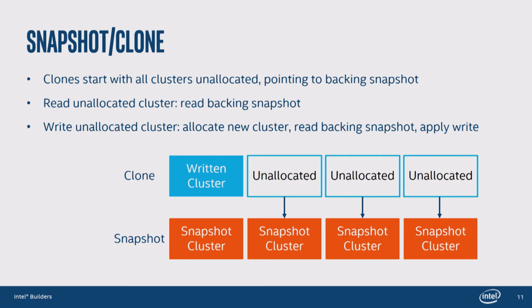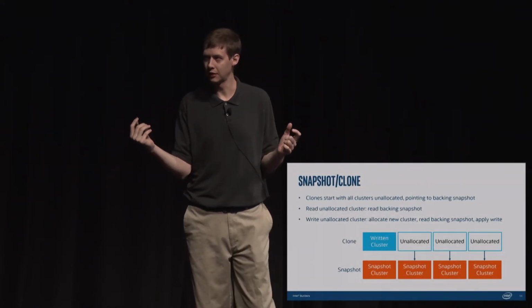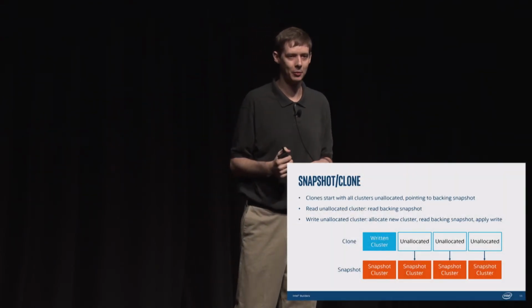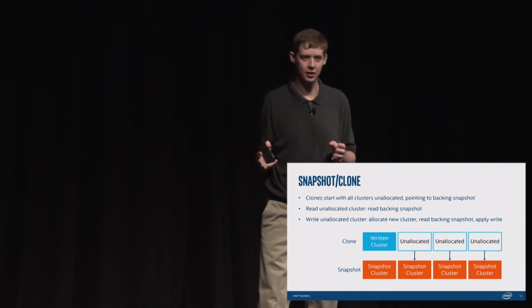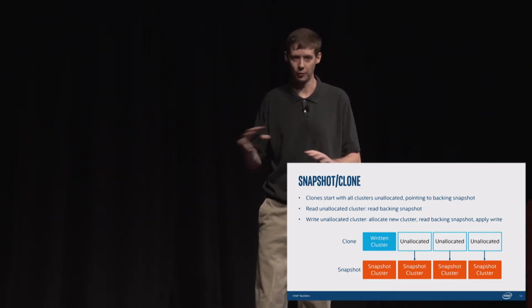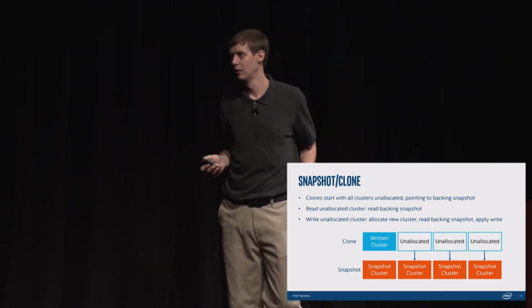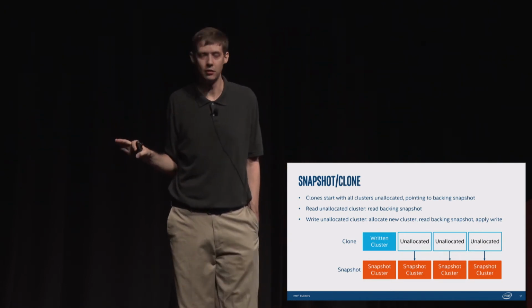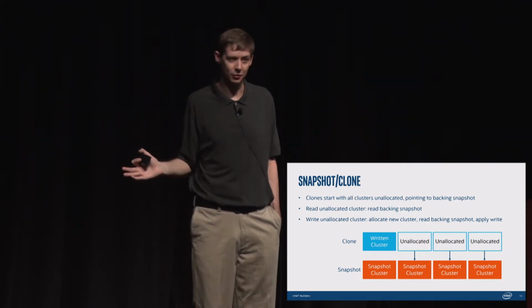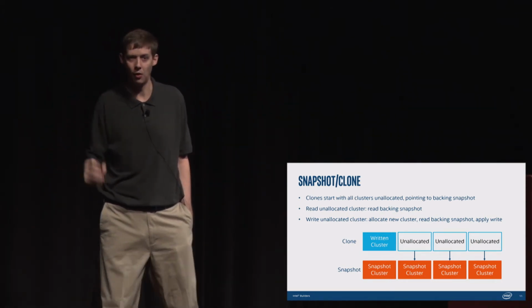Right, and in fact, we have thread safety in case you have 2 or more threads all trying to write to the same cluster at once. So you can imagine 2 different 4 kilobyte regions within a cluster are both trying to be written by different threads. Both of those threads are going to see that the cluster is unallocated, go off and allocate a cluster and do all this copying up. But then at the end, they'll race to see which one gets to insert the cluster into the map. That's done in a thread-safe way with a compare and exchange. So one of them will win, and the other one will just retry its write on top of that. So that's all handled. But basically, any write to a cluster means that you need to allocate space for that. And since we only allocate space in cluster granularities, you have to allocate and read the whole cluster.